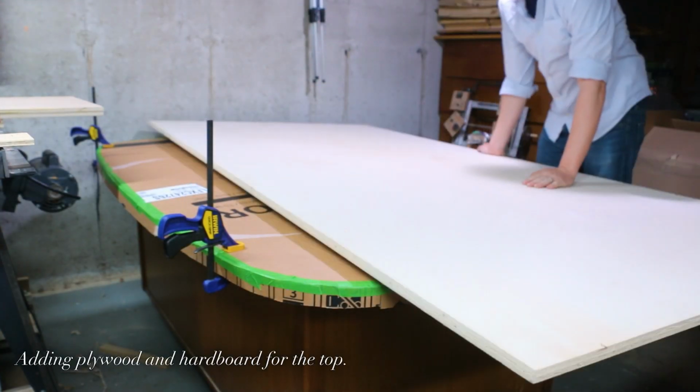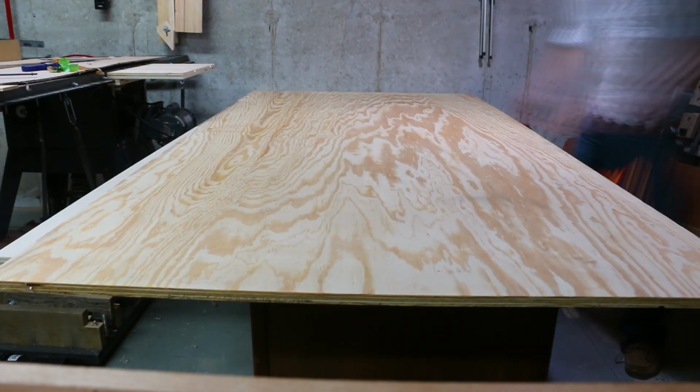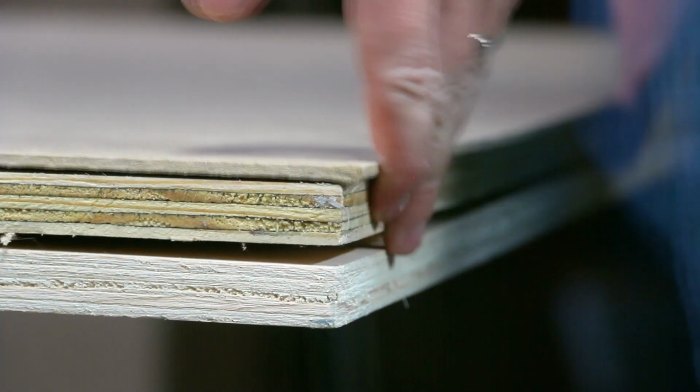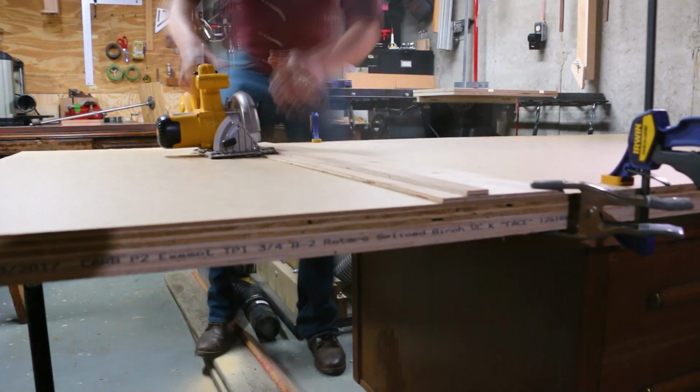I'm doing 3 layers of wood for this top: a nice piece of plywood for the foundation, a middle rougher piece that can be replaced if it gets damaged, and a hardboard top that looks nice and is very easy to replace if it's looking too scruffy.